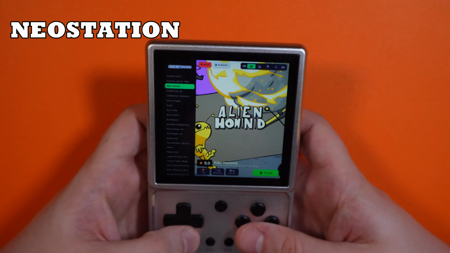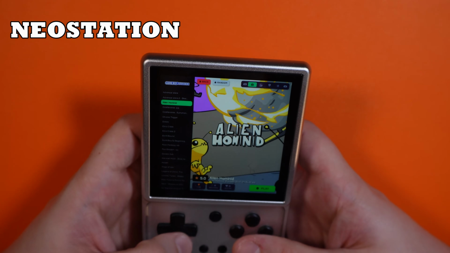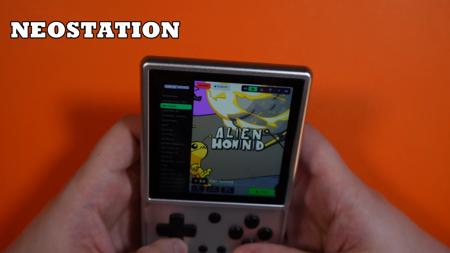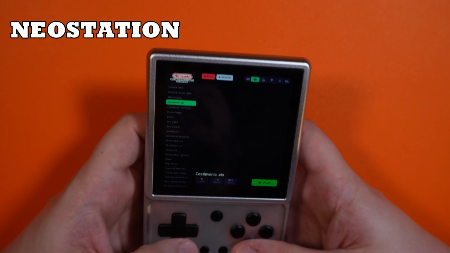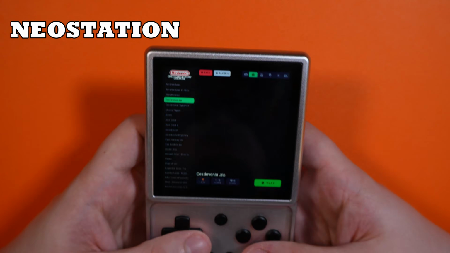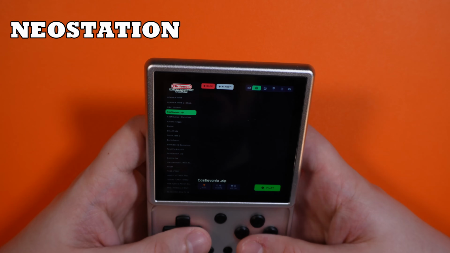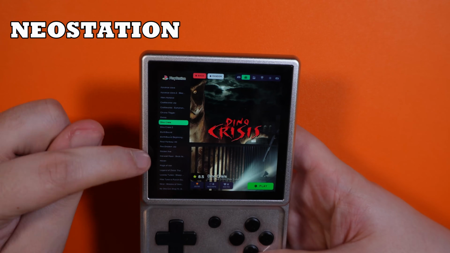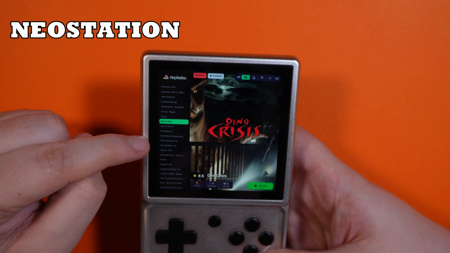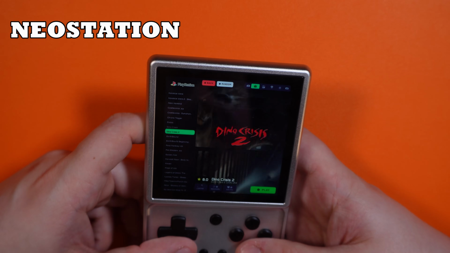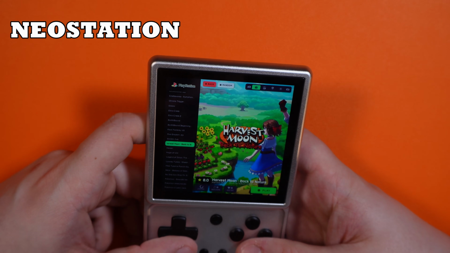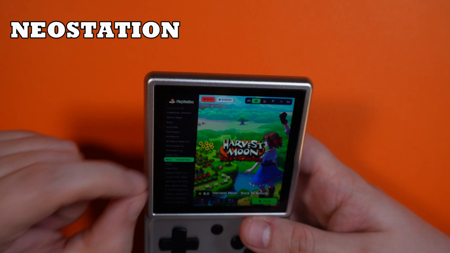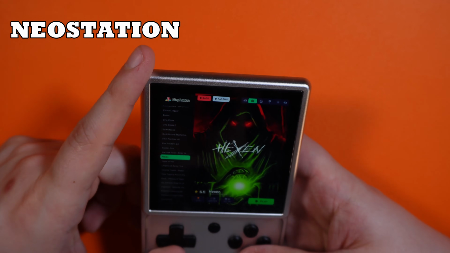So I can't seem to see a way to change the font size. However, I might be missing something. And also I can't see a way to change the layout on the games list. However, like I said, still a relatively new front end in the grand scheme of things. So not one I'll be using for this device, although on the Odin, I think this is absolutely fantastic. Very excited about the future of Neostation, but I am due for an eye test, and given how small some of this text is, I think I might fail it.